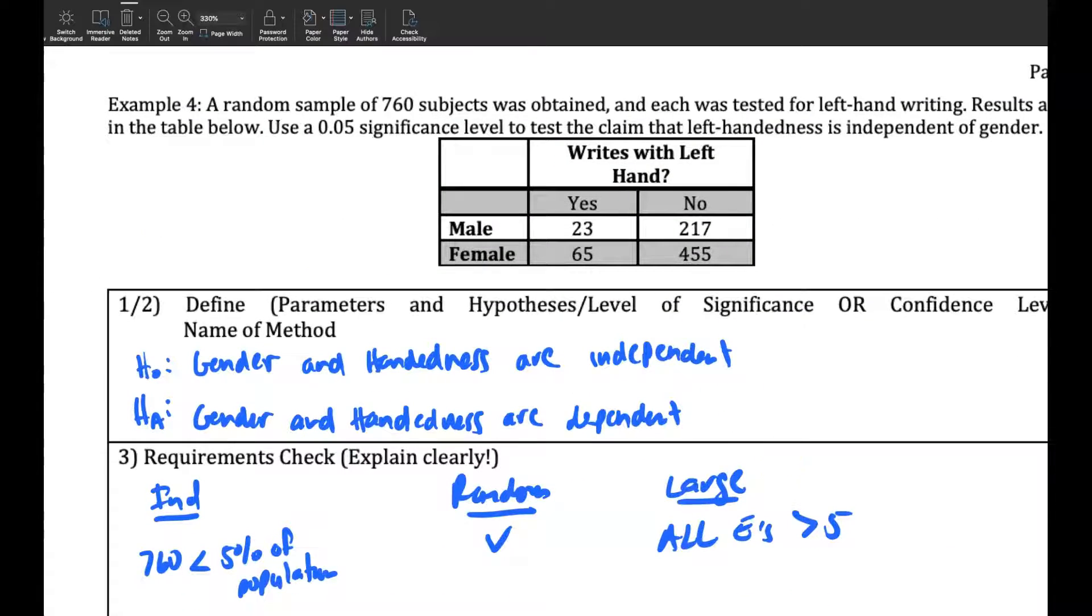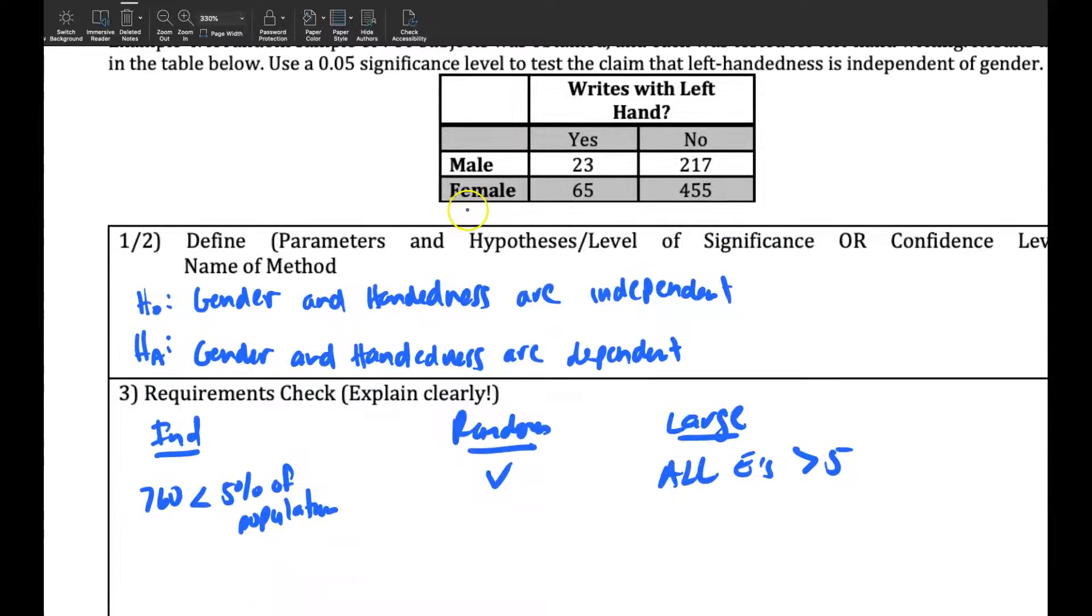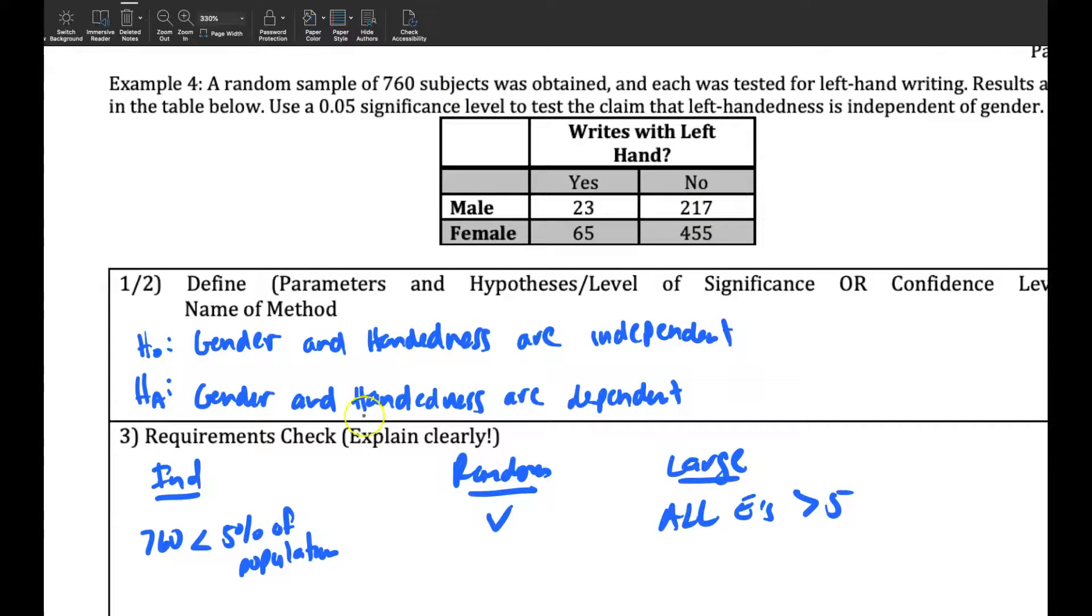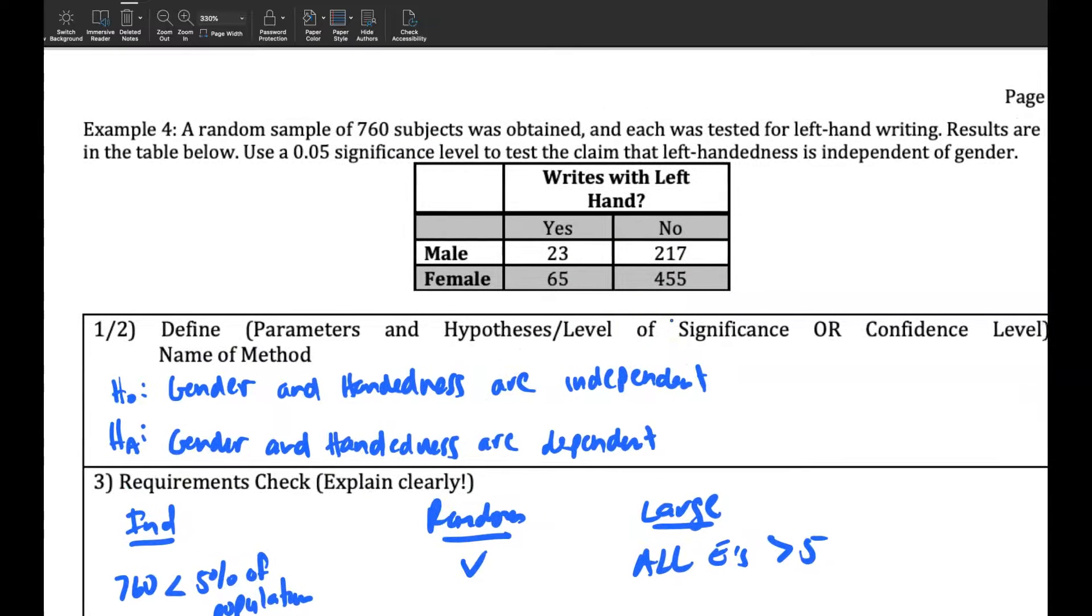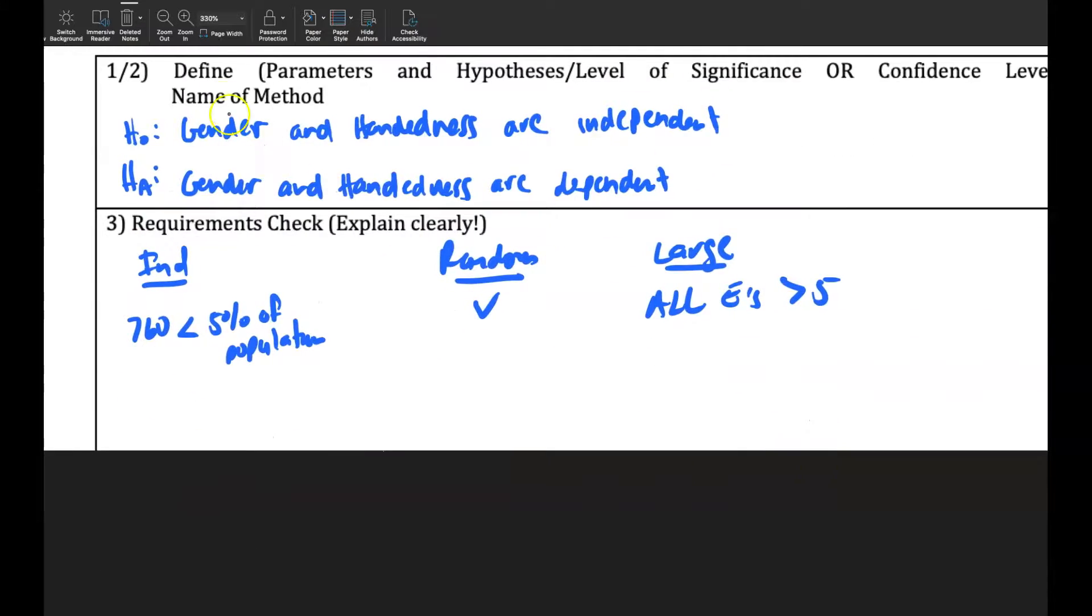There's another example here. I just want to show you the data here so you have it. It's another independence test for independence. You can take a look real quick. You can pause and look at these values, how I did the RL. Again, the total number is 760 and so forth. All are expected values, which in this case will, if you do the calculations, when you do the row calculations, would be there. We'll run the test here.